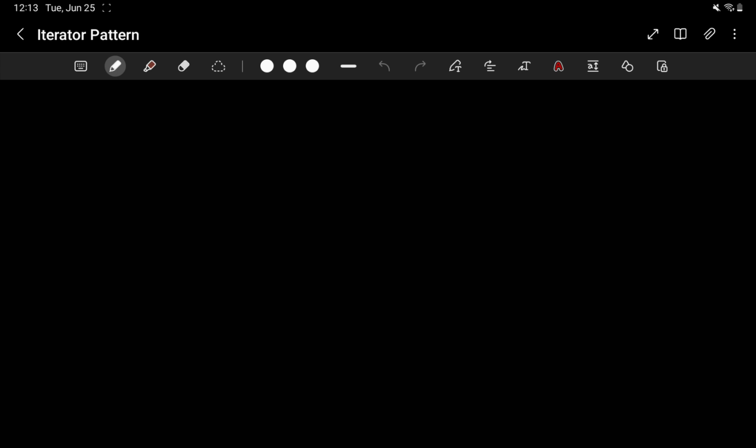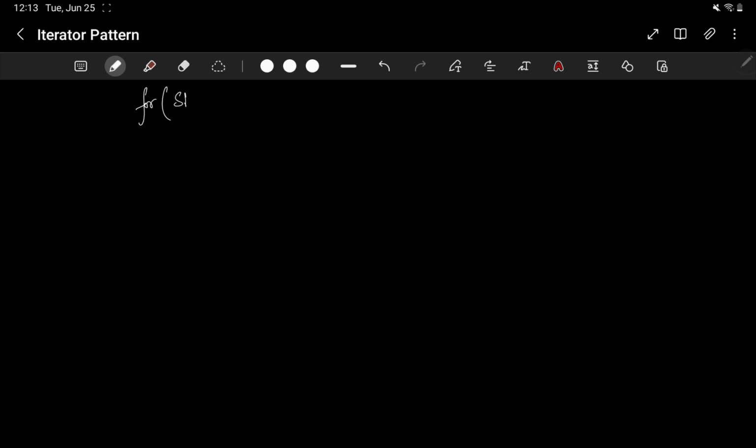So I'm not sure if this definition cleared anything, but it's something which we have already used, but we don't know it. It's a common thing. In Java, we have something called enhanced for loop. So let's say we have an array of strings or a collection of strings.